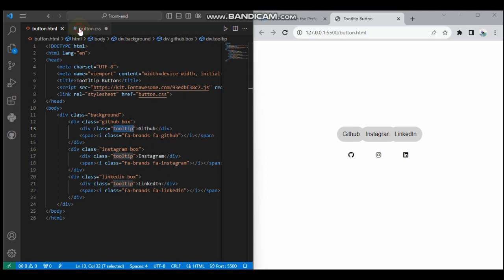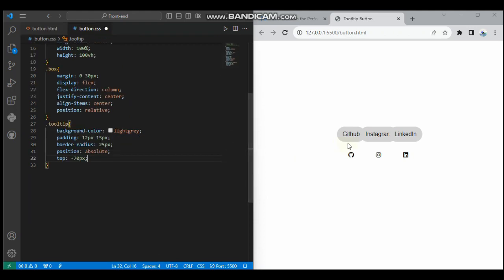Then just within the tooltip, there was something down here. It was like an arrow down here. So how do we create that? Now we are going to use pseudo elements. The word pseudo means something which is not real. So we are going to create an element, and then we're going to give it a small width, let's say 15 pixels, and then we're going to rotate it.